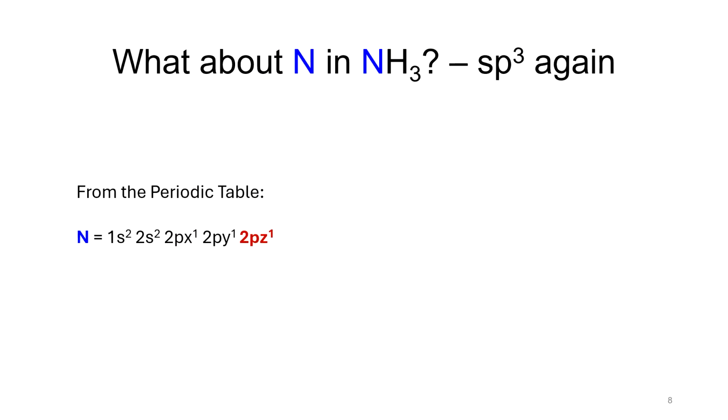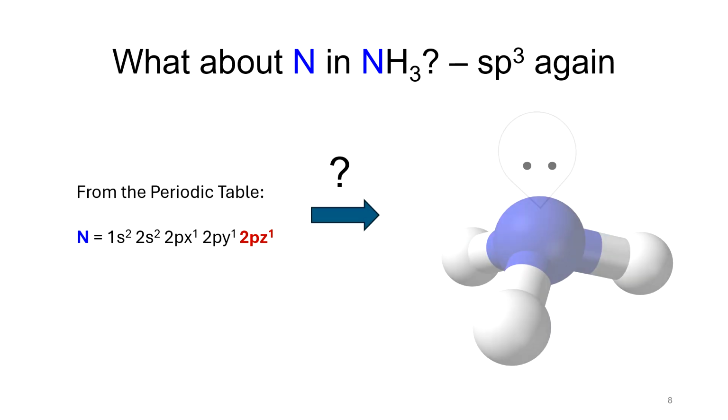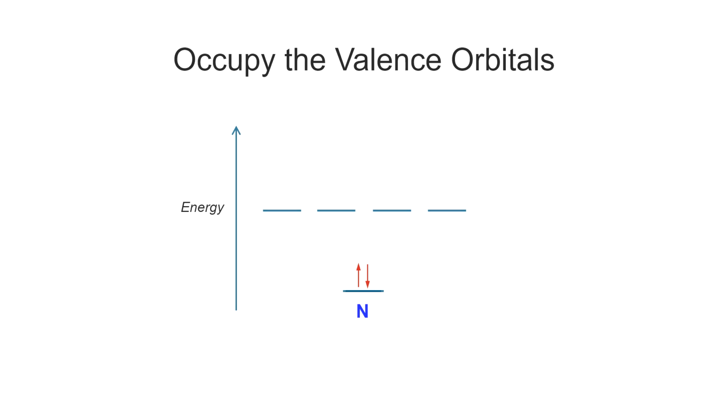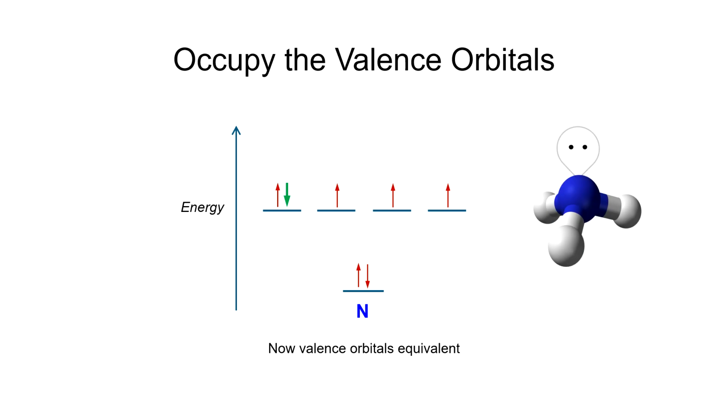Extending this idea to nitrogen and ammonia with only single bonds, we need to add an extra electron to the sp3 model for carbon. This will explain the distorted tetrahedral shape as well as the nitrogen lone pair. Now when we occupy the valence orbitals, we must add the extra electron for N, which results in the valence sp3 orbitals filling singly, before we have to double up the extra electron. That gives 3 single electrons for bonds and a non-bonding lone pair.